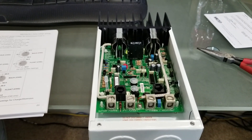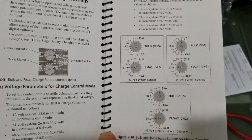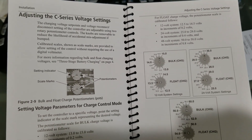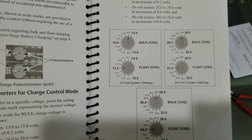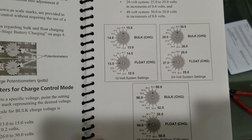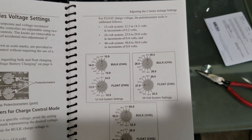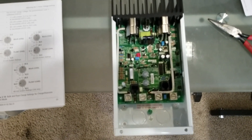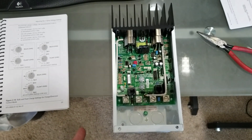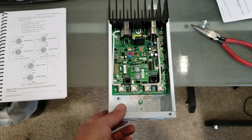I'm going to head back out to the shelter and start getting this configured on the wall. One other thing I forgot to mention — you're probably concerned about how the alternator is going to react since I'm using the batteries for both the truck and the house batteries. I specifically bought this unit because it's all solid-state. What happens is, if it senses voltage higher than the float charge — that's 13.4 volts or higher — it just disconnects the whole charging system from the circuit when it senses the truck starts up and the alternator is running. It's a very smart system. I bought this because it's simple, very basic, no computer settings needed, and it was inexpensive — $166 shipped.